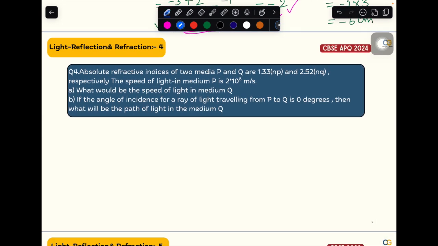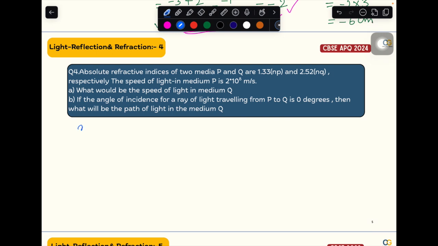So let us start here. Absolute refractive indices of two media P and Q are 1.3. So first, see, this is one of the most ignored parts of this chapter, because we are so focused on mirrors and lenses. The refractive index Snell's law is ignored, and sometimes CBSE throws a googly by asking a question here. So better get prepared, because it's hardly anything. It's very straightforward. There's one formula to remember. So better be prepared on this front so that you don't lose these marks.